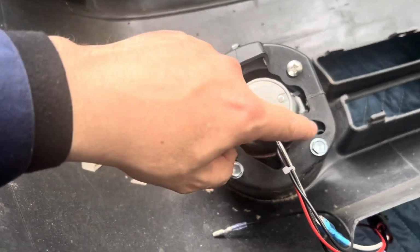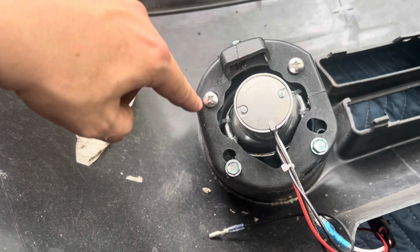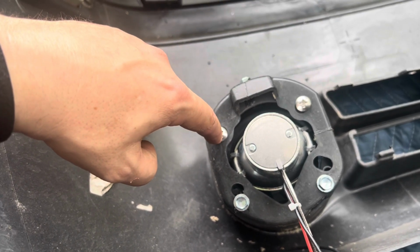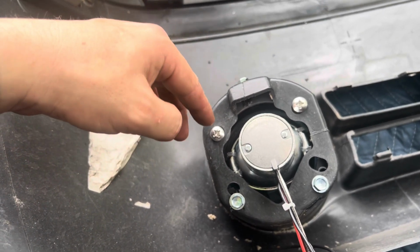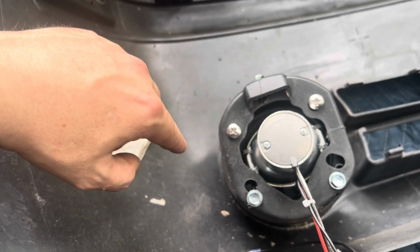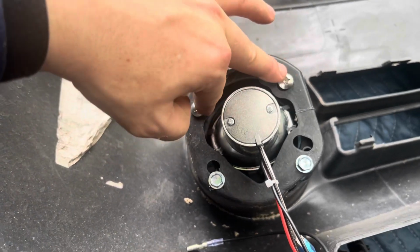And here's why. The round circles everywhere for the holes, none of them have threads. This was the best fit type of screw or bolt that I could find that would potentially self-tap its way in there. And for the most part, it worked. However, I want to make sure this is secured, so I installed this with that because they're thicker.